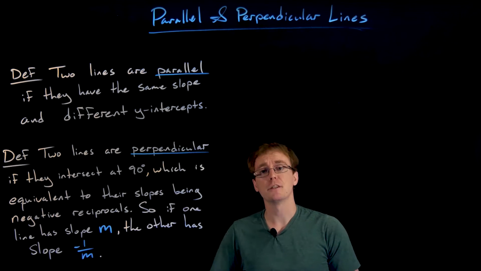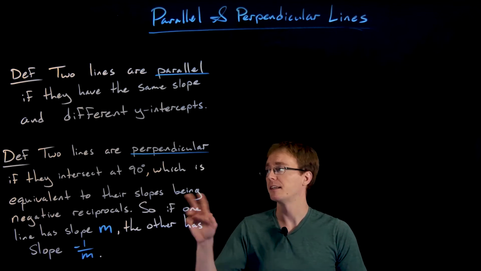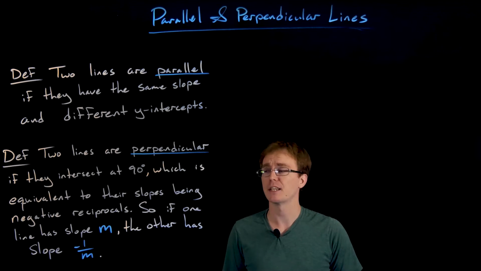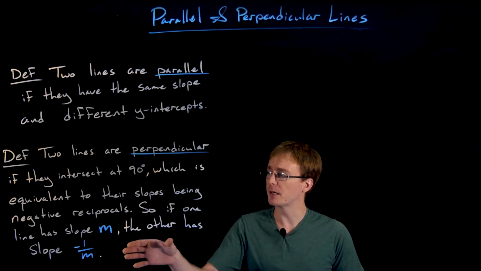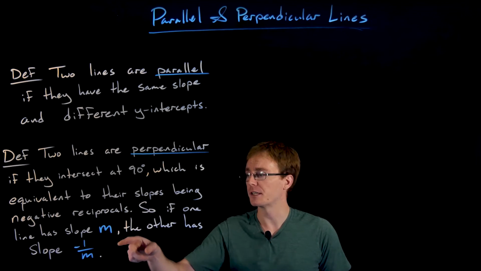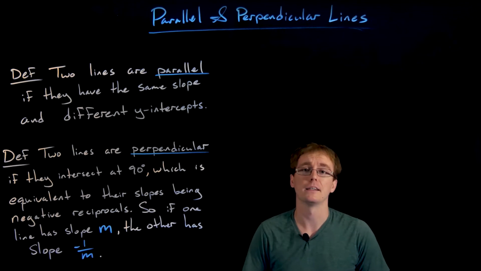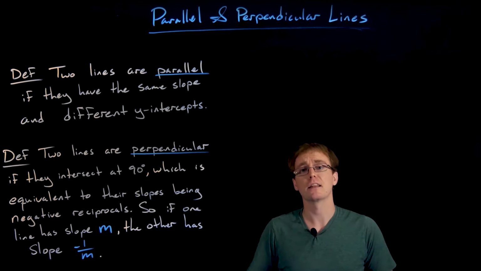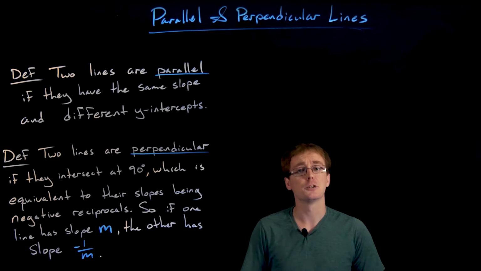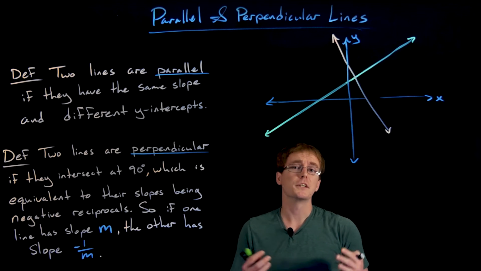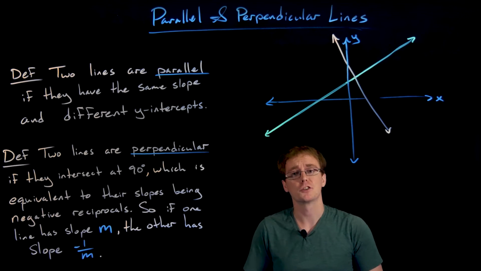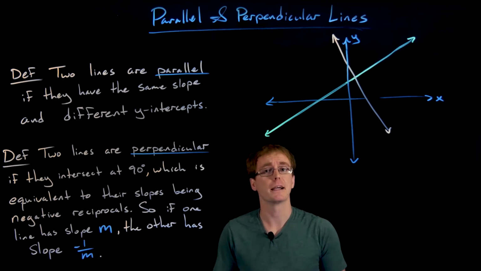I think this first definition of perpendicular lines dealing with the 90-degree angle at the point of intersection is the one we are most familiar with from geometry. I want to spend a few minutes, though, showing that these actually are equivalent and that one implies the other. To help us start that little proof or argument, let's go ahead and draw a picture. All right, so here we have a picture drawn of what just two random perpendicular lines might look like.